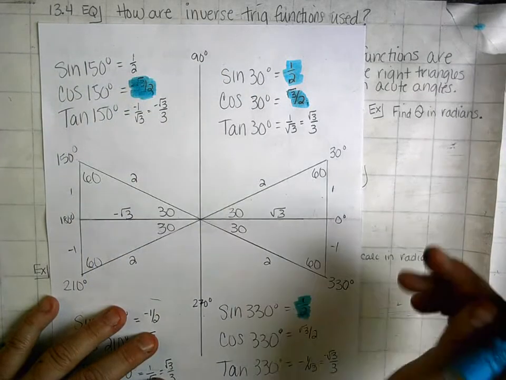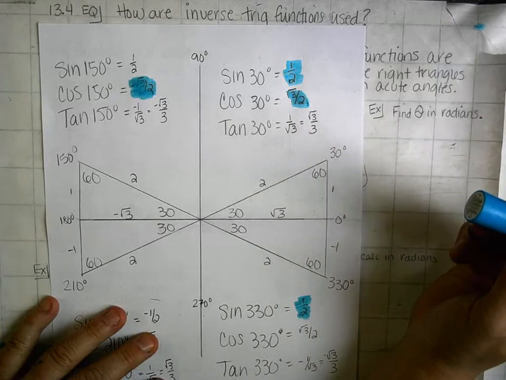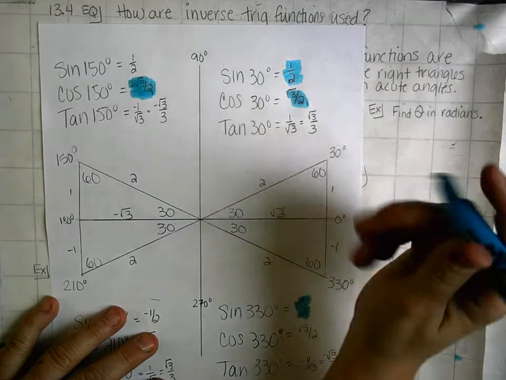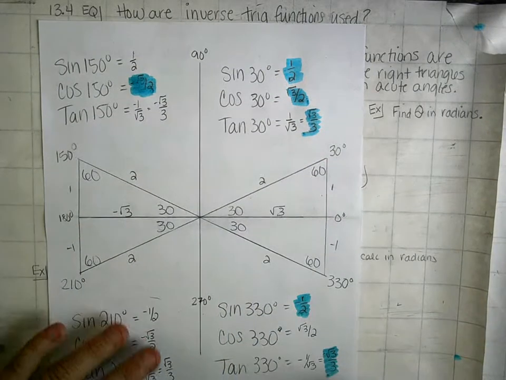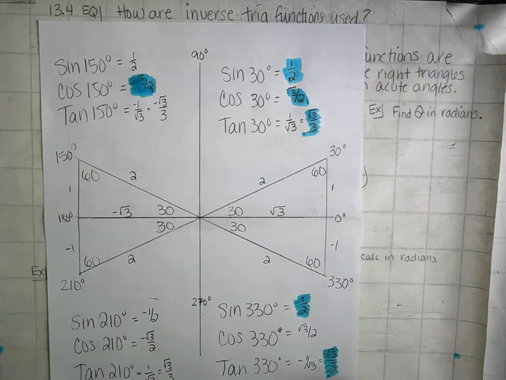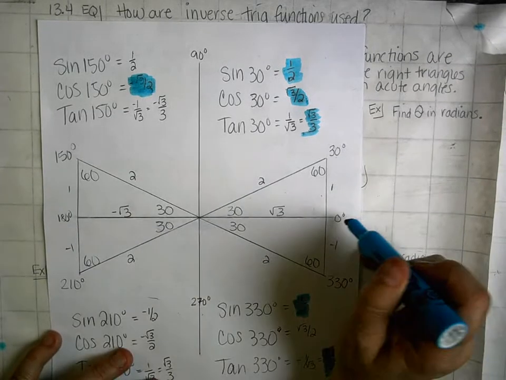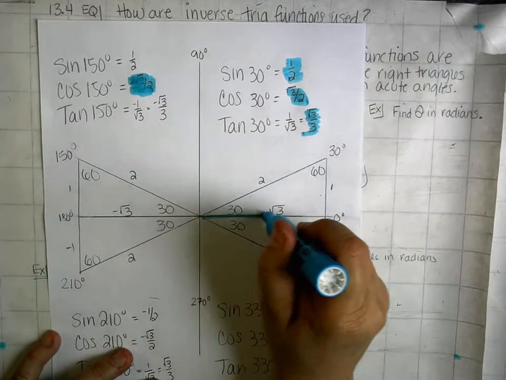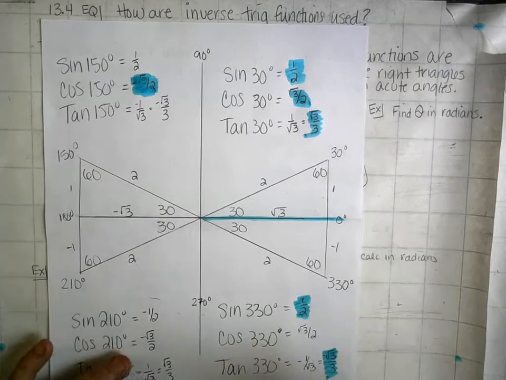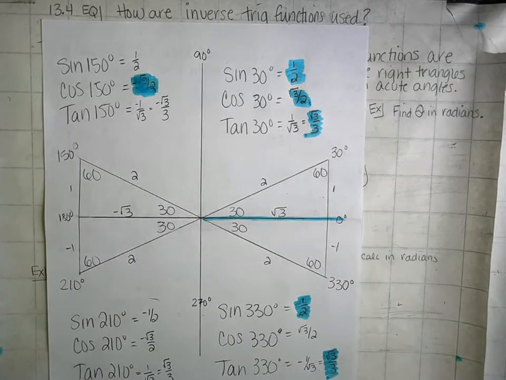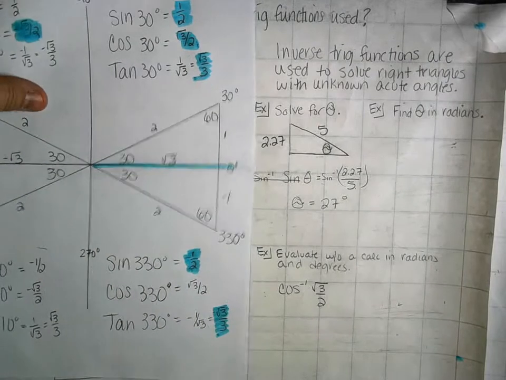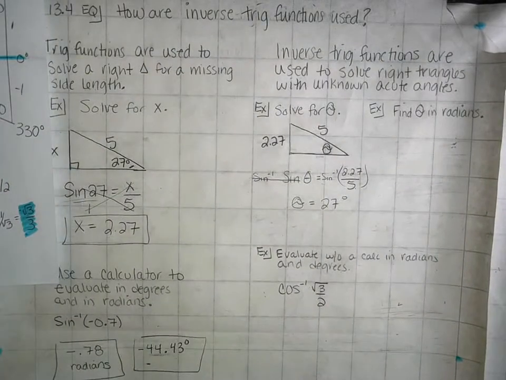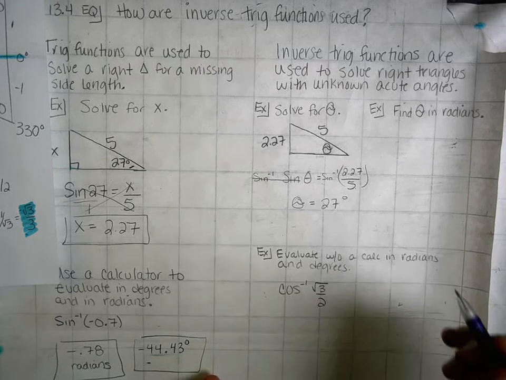And for the tangent, we will use the first quadrant and the fourth quadrant, because we want to be as close as we possibly can to this positive x-axis and keep our angles as small as possible when we're finding these. Okay, so we're going to keep that in mind when we're doing our problems.